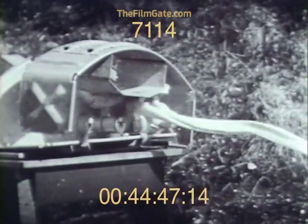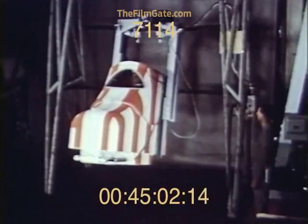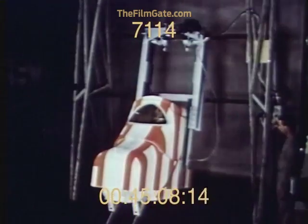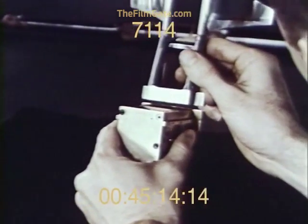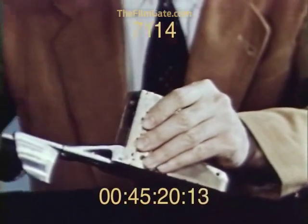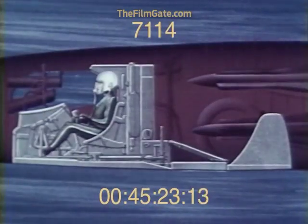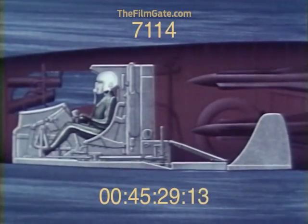The extension rails along which the capsule will eject were tested by reaction motors to determine friction loads and rates of acceleration to ensure operation within human tolerance. Other mechanical operations of the system were checked using a capsule manufactured for the drop test program. Early in 1955, further work was done at MIT on curved fin configurations. The curve was designed to simplify incorporation of the capsule into the airframe by making the fins conform to the outside fuselage contour, allowing them to be recessed and become part of the airplane skin while in the up position. Upon ejection, they will drop down for stabilization.